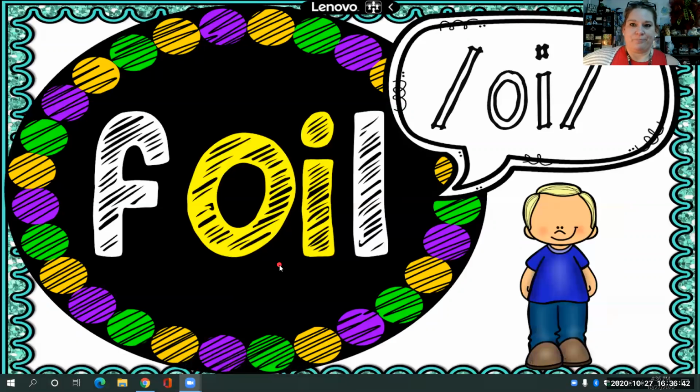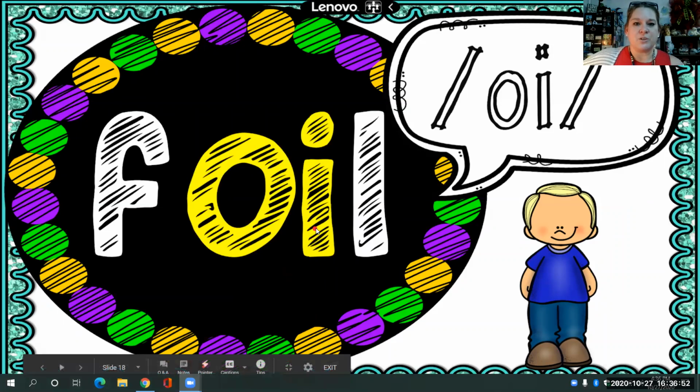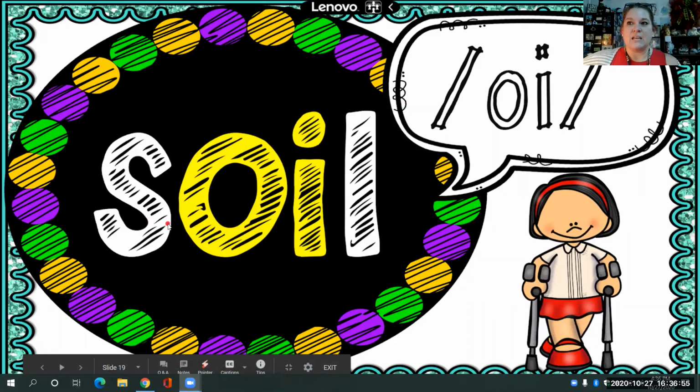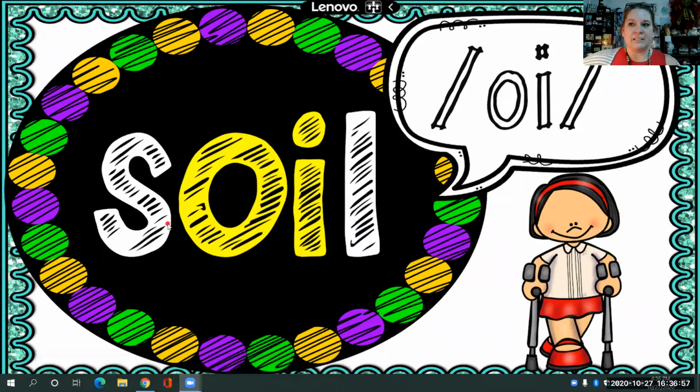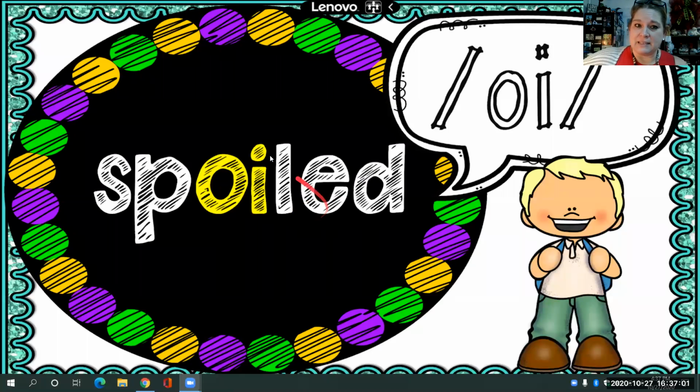How would I change it to make it say soil? I would change the F to an S and make it say soil. Good. And if I wanted to make this a past tense and say spoiled, I would add the ED to the end.